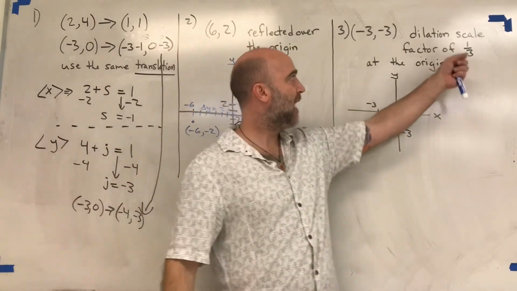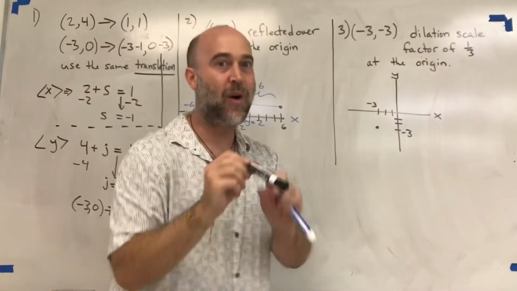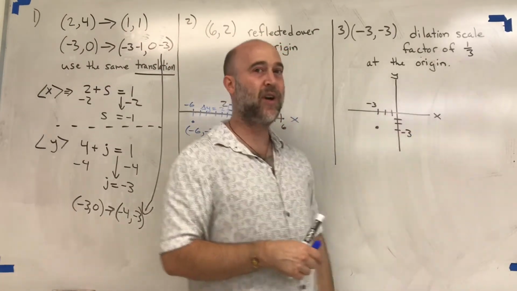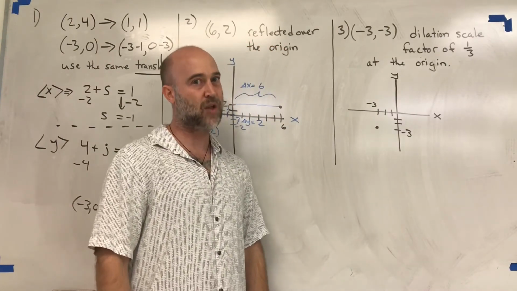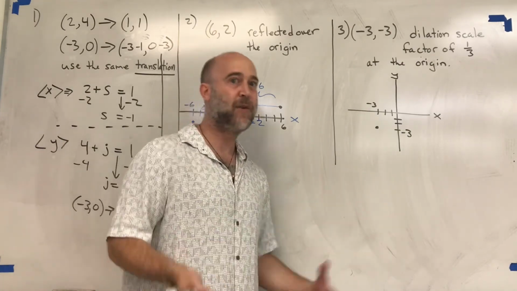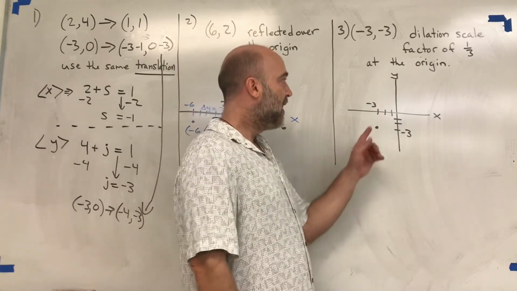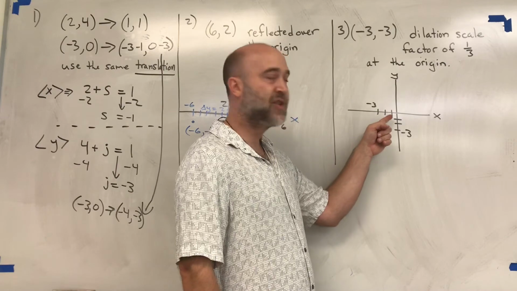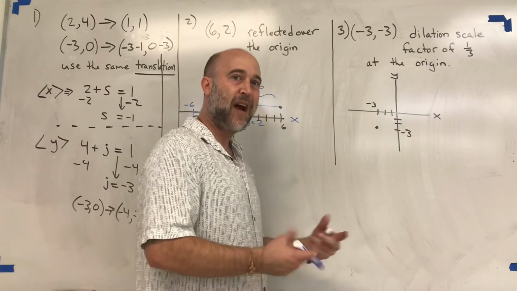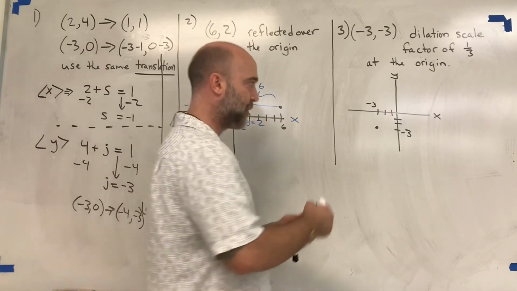Now a scale dilation makes something either bigger or smaller. So in this case, with a scale factor of 1/3, do you think that's going to make it bigger or smaller? Well, a factor is kind of like a multiply. If you multiply something by 1/3, you're making it smaller by 1/3. So from the origin, it's going to get closer to the origin if we do it correctly. But once again, we need to see how far the x's are away, how far the y's are away, and then we'll apply that scale factor to those.